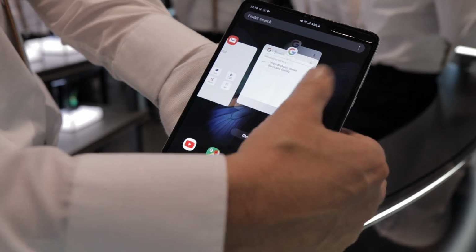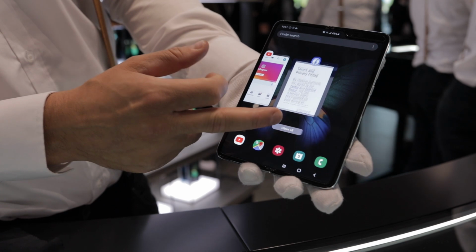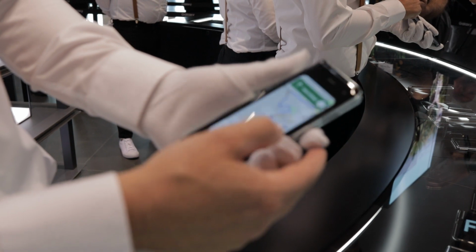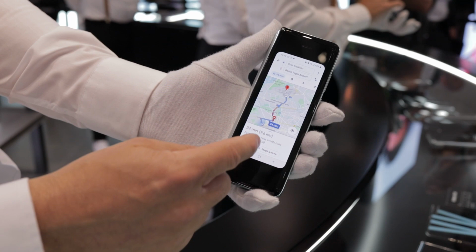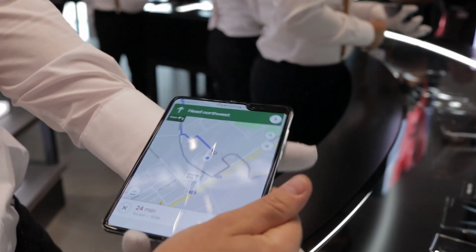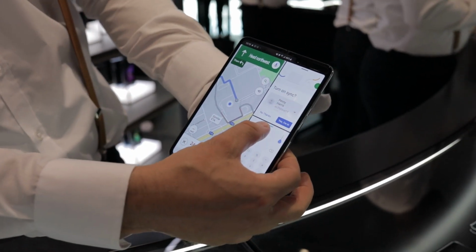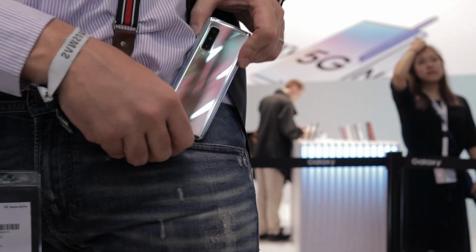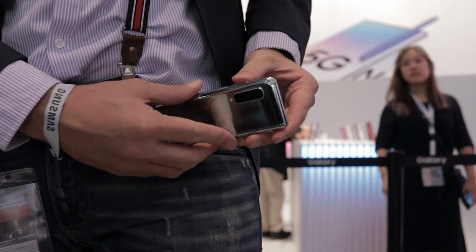The internal widescreen is not ideal for watching movies, but it could be really great for using navigation and hopefully some other applications. Fold works in a way that when you open an app on an external 4.6-inch display, the app is displayed over the entire 7.3-inch diagonal. Business users might like that because you can put 2, 3, or 4 applications on the screen at the same time. Okay, anyway, I personally like to put it in my pocket and go away with it.